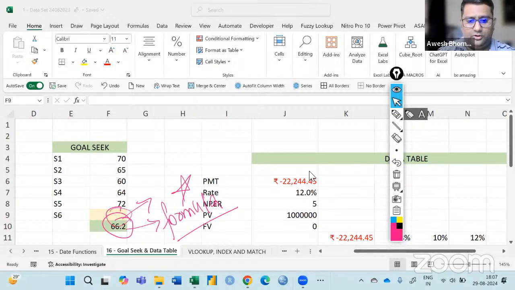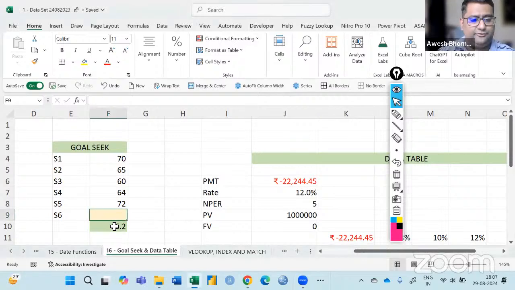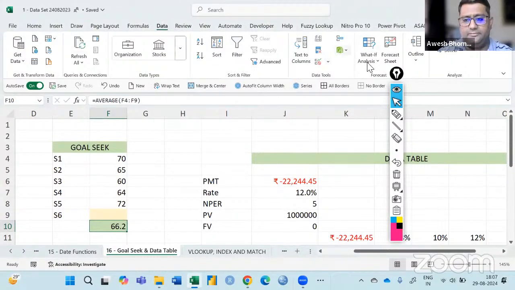Now, how do we go about with the goal seek mechanism? I'll explain that. So you start off first by selecting the cell that contains the formula, or basically the value that you want to set to a particular level or a particular goal. Once you've selected that, then you go to the data tab, and under the data tab, you've got this what if analysis command.